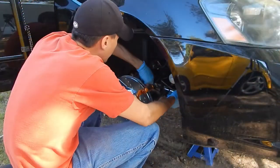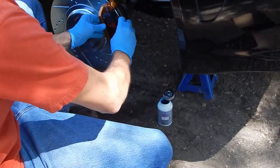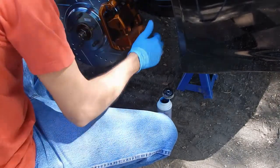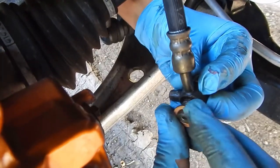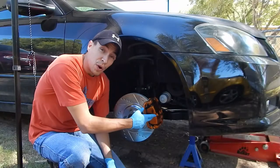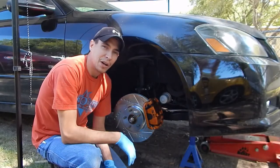Here we go. Front one's all bolted in, it looks great. This side's done, I'm gonna jump to the driver's side, finish that, and we'll move to the back and hopefully get this thing buttoned up.